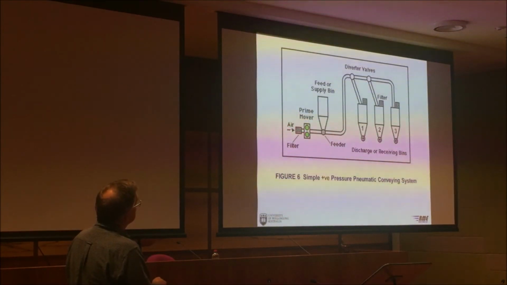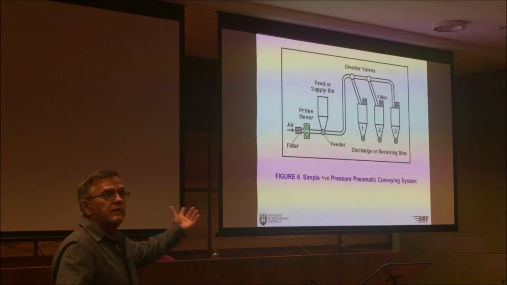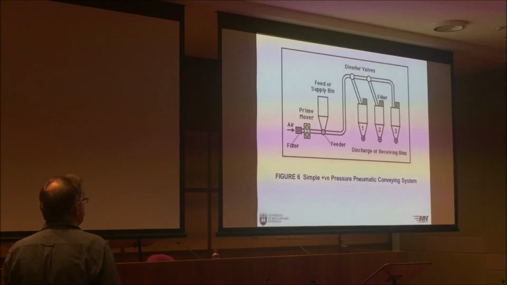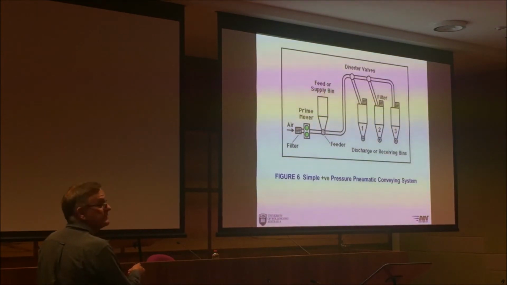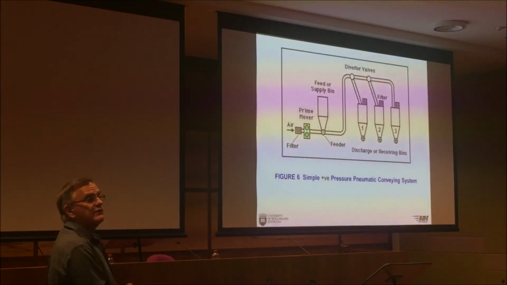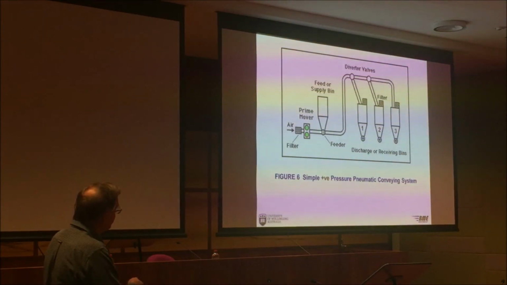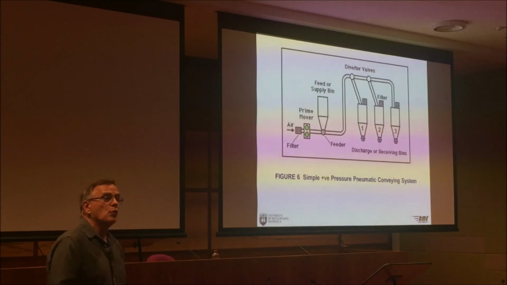taking air from ambient, delivering it to a pipeline. So there's your feeder, that could be a rotary valve, that could be a blow tank, any of those other things I talked about previously. So that's your feed bin or supply bin, that's open to atmospheric conditions, atmospheric pressure I should say, that'd probably have a filter on it too to keep it contained. And then you supply product into that bin. And then that feeds through the pipeline and gets delivered to silo 1, 2 or 3.